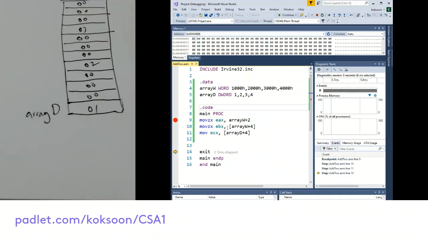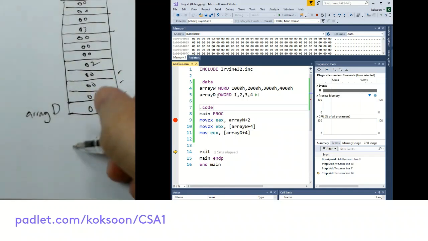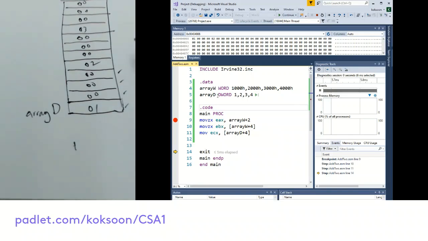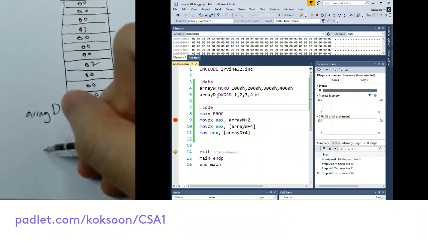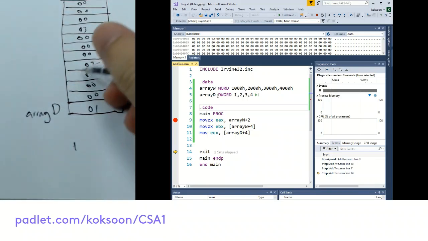Okay, so we define array D as a double word. When it's a double word, it uses 4 bytes, so there's 1, 2, 3, and 4 bytes. You define it as a 1, so it will make it a 4 byte value, but it's equal to 0 1. So this is 4 bytes, but the value is 1 only, right?